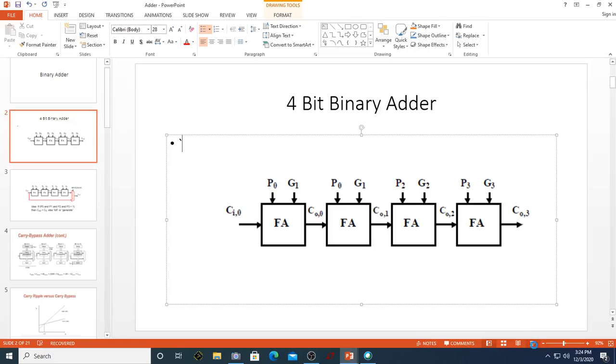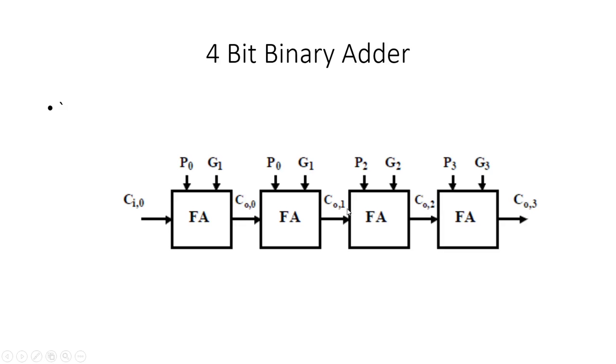Okay, let us continue with this 4-bit binary adder. In the last class we considered this 4-bit binary adder, which has two 4-bit numbers. They are used to generate the P's and G's, that is propagate and generate, and of course we have a Cin. As we discussed in the previous class, this is P0, this is G0, and this is P1, G1, and the remaining full adders are also getting P's and G's. You can see this is the Cin and this is the Cout of the final stage.